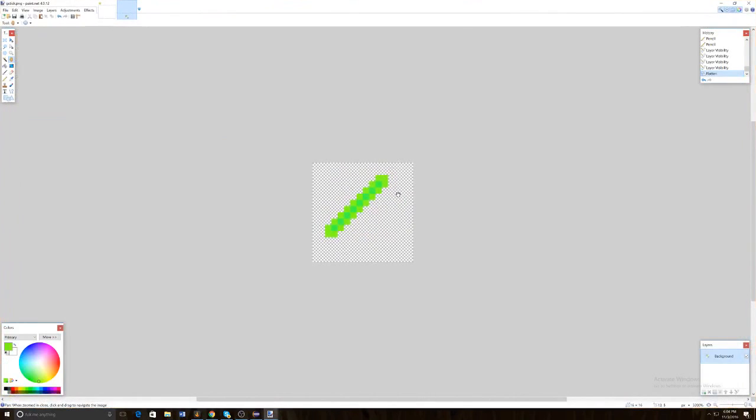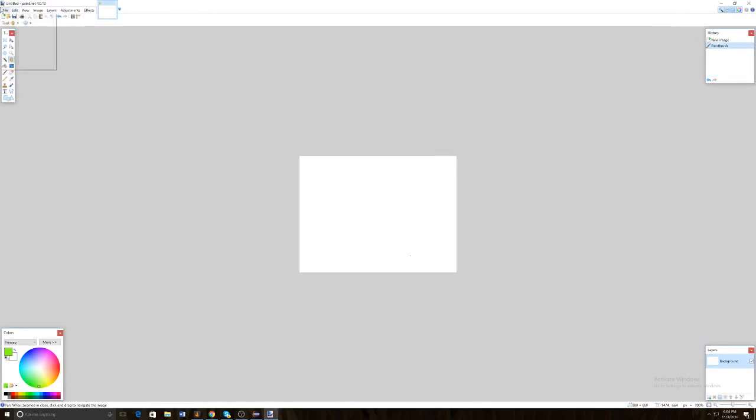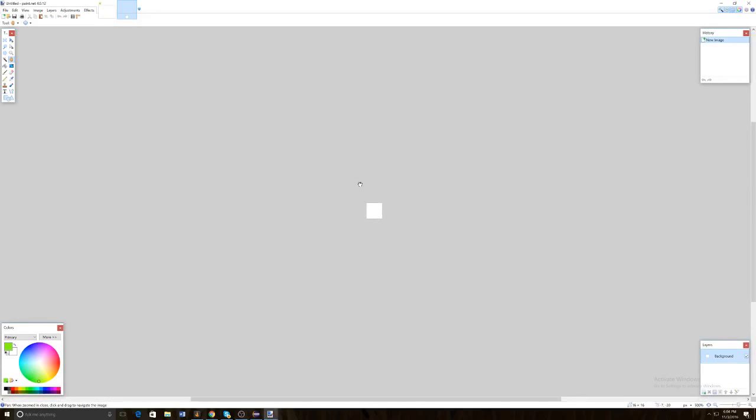Next, let's go File, Close, and File, New, 16 by 16. Zoom in, Control plus, as much as we can. Disable background, then create a new layer.